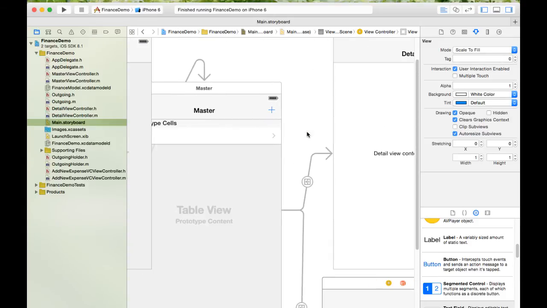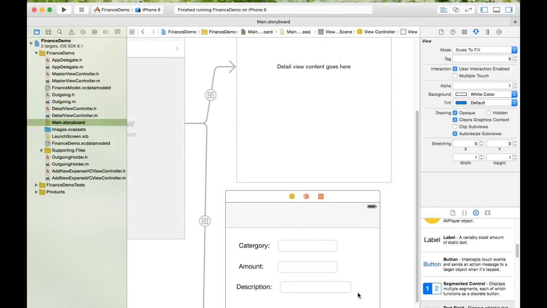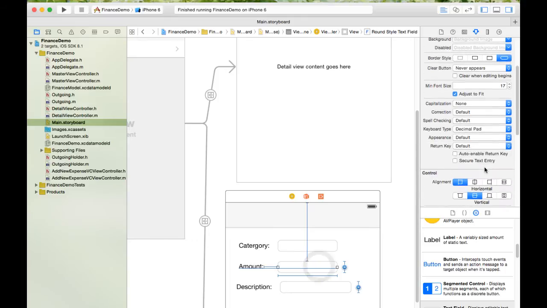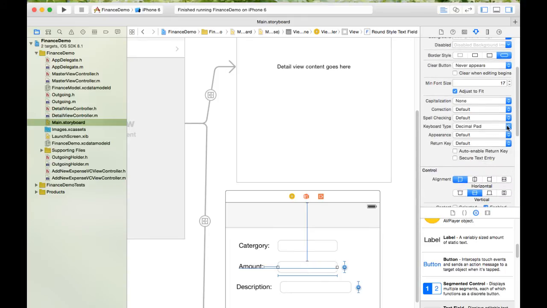So what did you change the category to? A different keyboard, which is a floating point. Okay, I'll show you again. Not the category, just the amount. It's this one, just use a decimal pad. The rest is okay, just normal text.